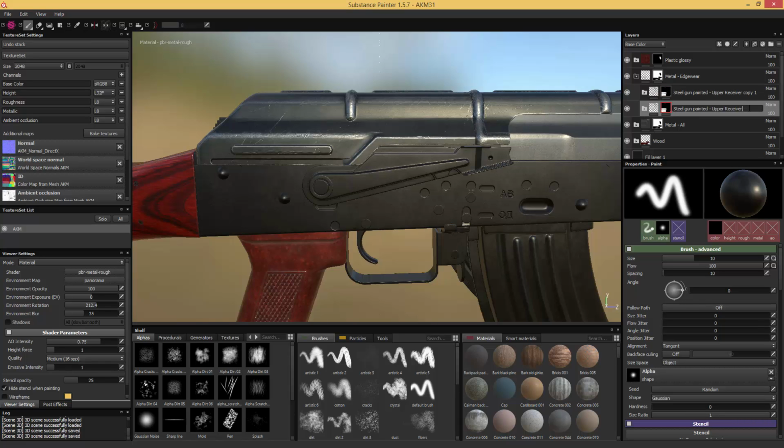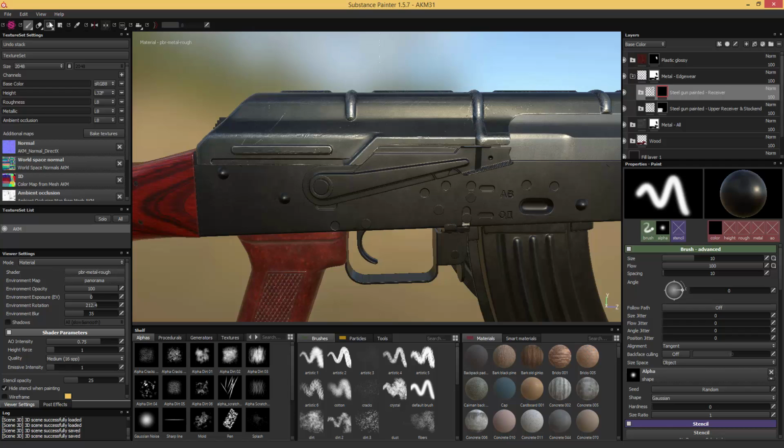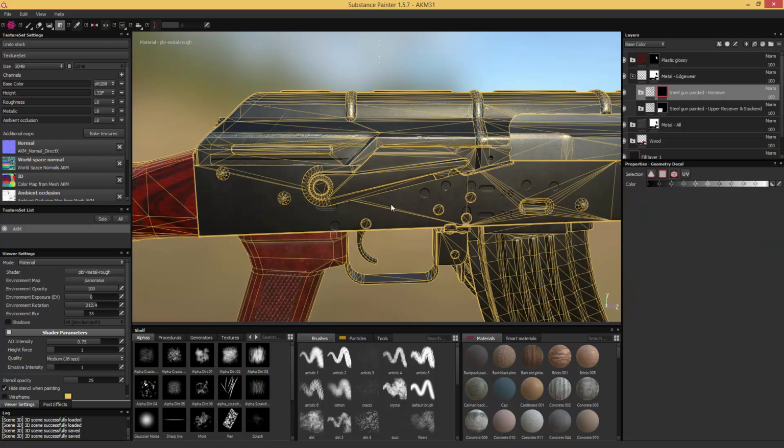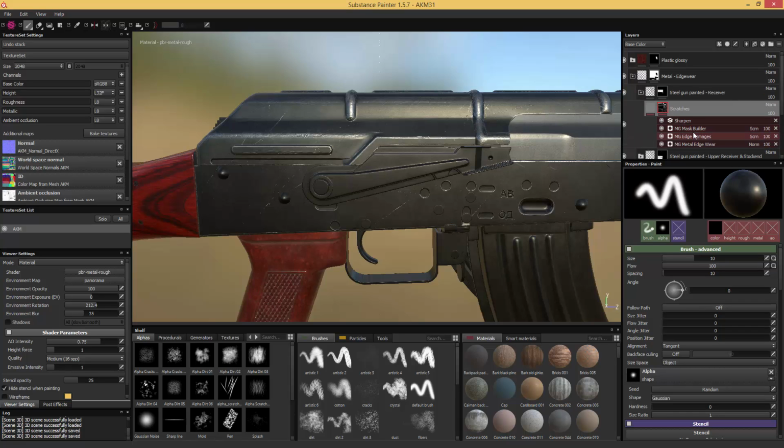So as a next thing, what I will do is duplicate that layer. First of all, I'm gonna call that here upper receiver and stock end. And now I'm just gonna take our duplicate here and I will call it receiver. Overwrite our mask here and just make a selection for the actual receiver part. And now I also want to go into these individual settings and give them a tweak here until we're happy with it. And as for our mask builder, I'm already quite liking that. Let's leave those scratches where they are.